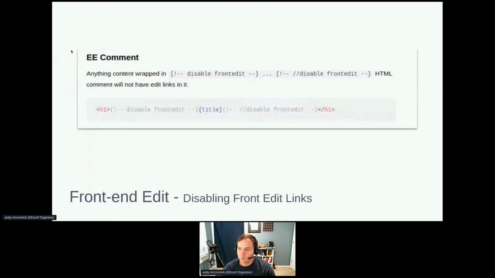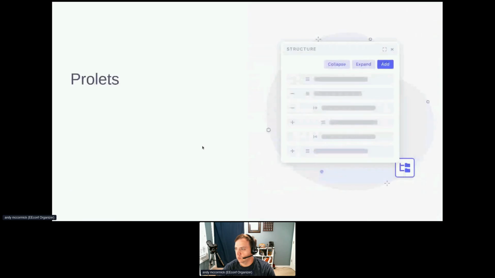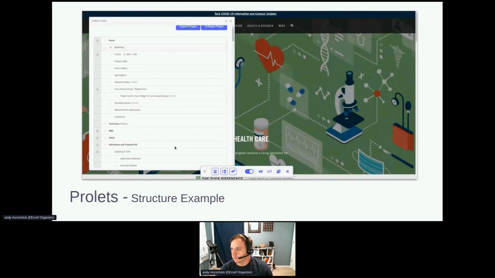Moving on, we're going to hit on Prolets. So again, another opportunity here for the control panel to be moved to the front is really bringing the power and some of the functionality of some of the add-ons to the front end of the site. Here's an example on a site running with Structure. And you can see down here in the corner or on the side of the dock, we have several Prolet icons, one being Structure. A user could come in here, add pages, rearrange pages, all that kind of stuff, right here within the Prolet without ever having to go to the control panel.